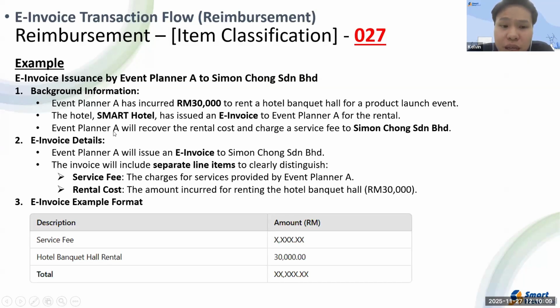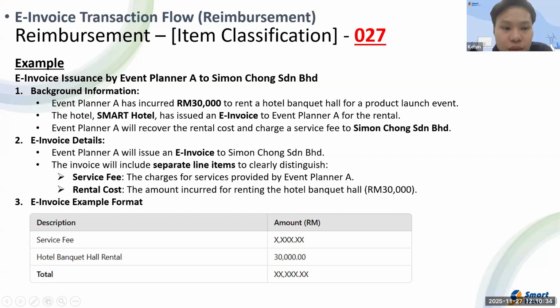So event planner A will need to recover the rental cost and charge a service fee to this company. So in this scenario, you can see we still charge a service charge to this company as well. So in the e-invoice document, how do we put it?